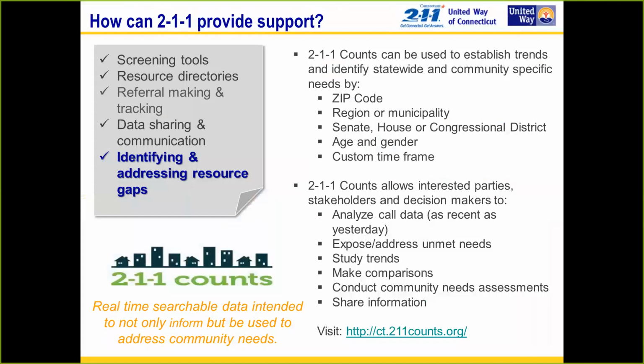Okay, and so number 5, our last one on this list of common features found in these clinical community integration programs, is identifying and addressing resource gaps. And this is really important because if you're a hospital or a community clinic and you are identifying a huge number of patients with a particular need, let's say, for example, transportation, but you can't find any transportation resources to help them, then what are you supposed to do, right? And so, one thing to do is to have those unmet needs tracked and displayed, to have that information used hopefully by those in positions to affect resource allocation.